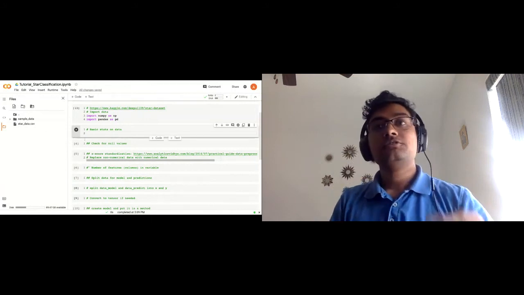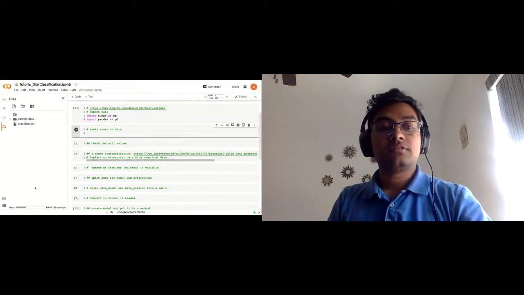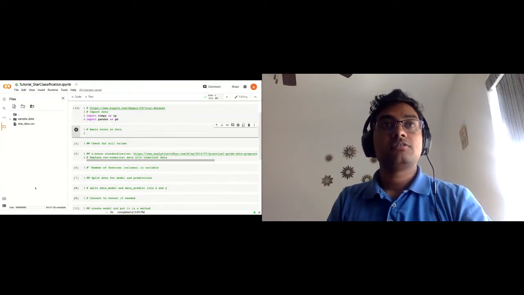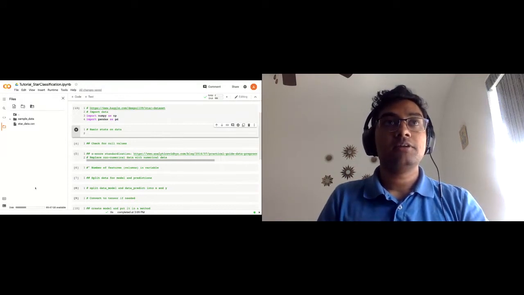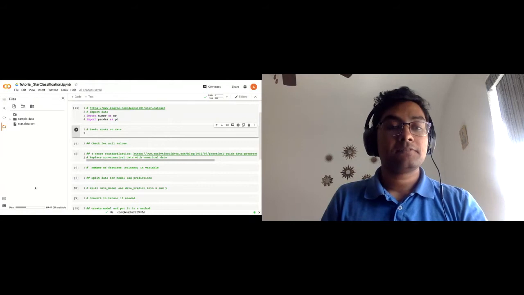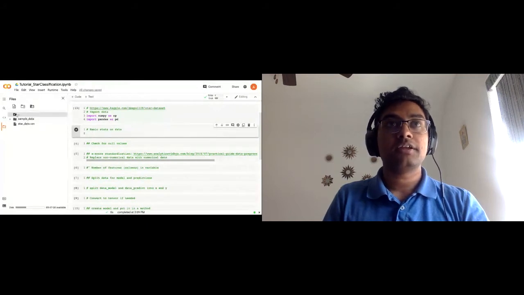Okay, so once you've got the CSV file, you can drag it into this folder section. There's a little folder icon in the middle left of the Colab. You can click that, and it should open up a couple of files, sample data, and this Google Drive upload thing.